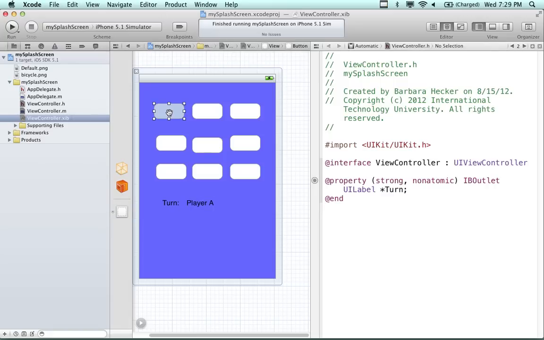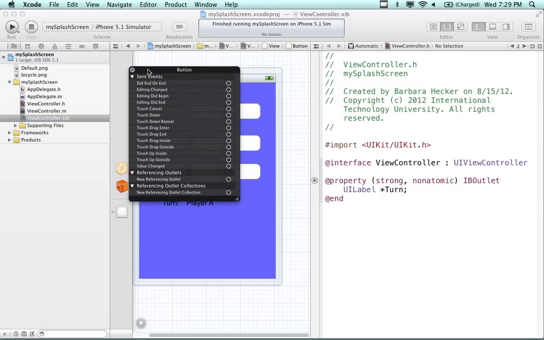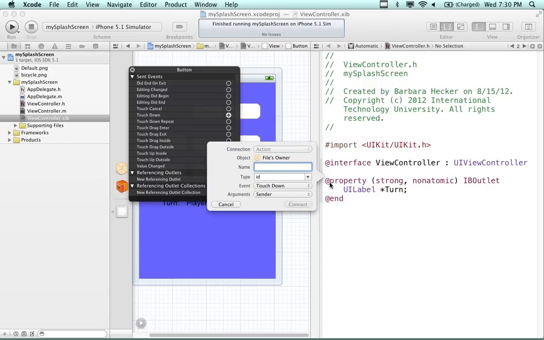So on the buttons, we know these are going to be IB actions, so I'm going to right mouse click on the buttons. I'll use the touch down, make it easier. I'm going to control drag those buttons here. This is basically an exercise in creating a lot of buttons, a lot of GUI controls.